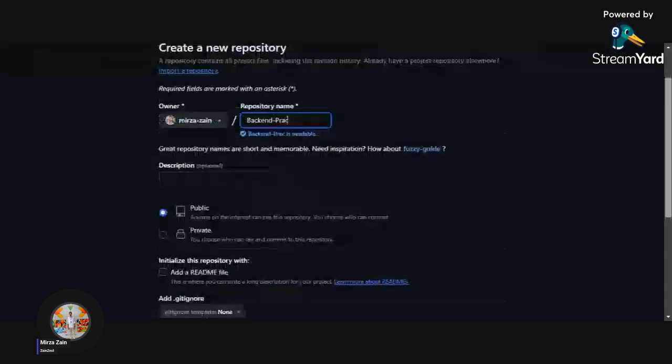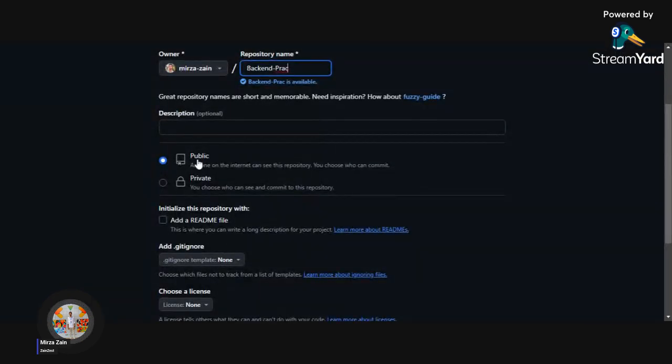And I'm just gonna save it as public. You can give a description if you have something you want to let them know. It's an optional thing, you can skip that. If you choose public, it will be available for everyone who comes to your profile, and they can see your repository. If you create a private one, no one except you would be able to see that. I'm just gonna go for public because I want everyone to see that.